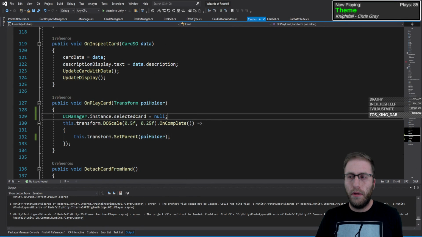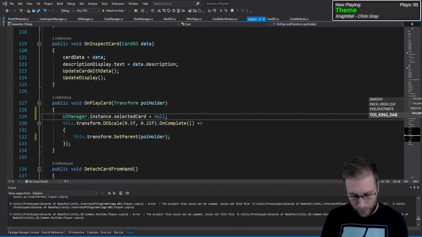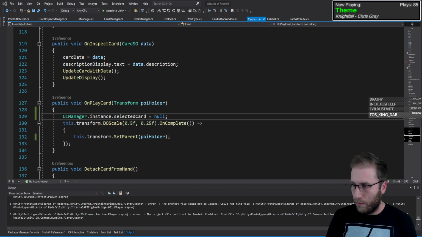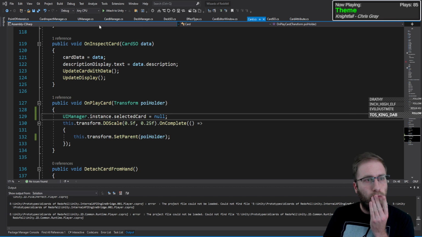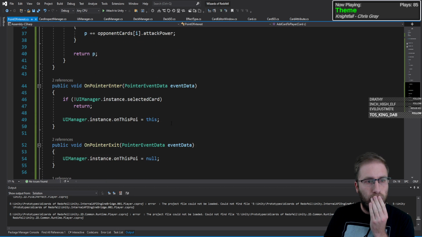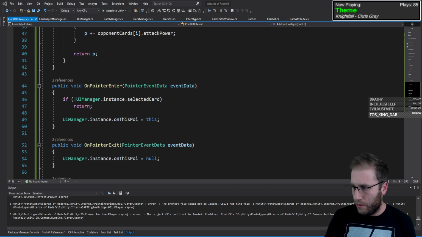Does OnPointerEnter require a button component or a graphic raycaster?